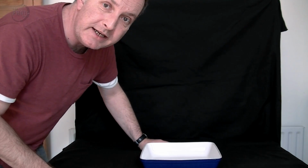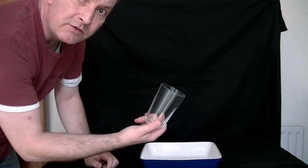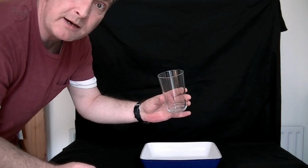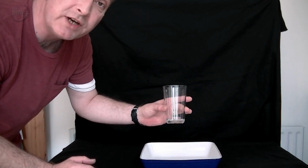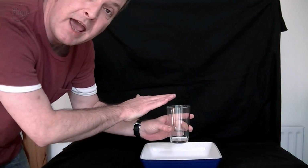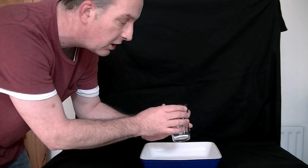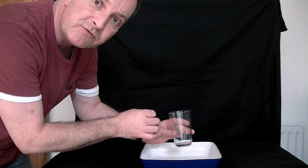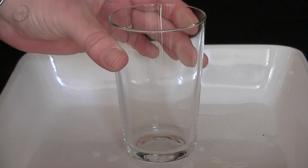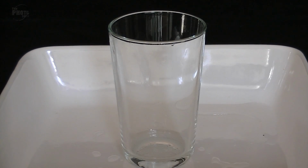Next thing we're going to need is a glass and some water. So let's get that. Right, so I've got just a very simple plain tumbler glass. You could use whatever you wanted. You could use a wine glass, you could use a bowl. All this really is something that we can hold the water in, and we're going to brim it to the top here. This is what the tray's for, because this glass is going to be brimmed to the top with water so that we can catch the splash as it rises above the top. So I'm going to place it in the tray like that, and now what we need to do is to fill it up with some water.